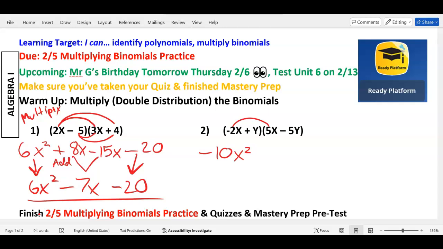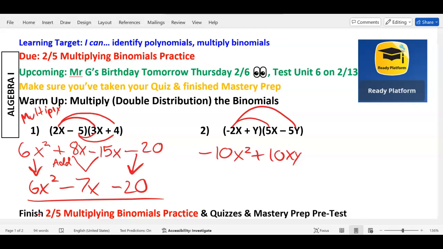Okay, and now watch this. Negative 2x times negative 5y. Y'all may have gotten stuck on this yesterday, or you might have today. But let's think about it. Negative 2 times negative 5, negative times a negative, positive 2 times 5 is 10, right? And then notice you're doing x times y. X times y is xy. Stick them next to each other, okay? So whenever you're multiplying more than one variable, they just kind of go right next to each other when they multiply. 10xy.